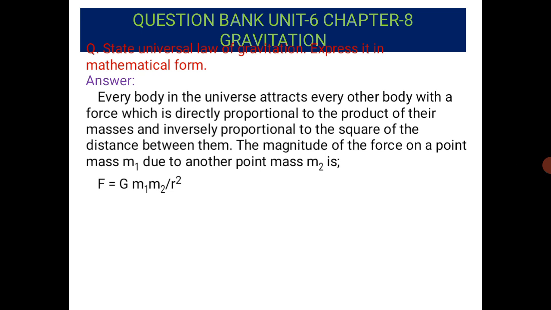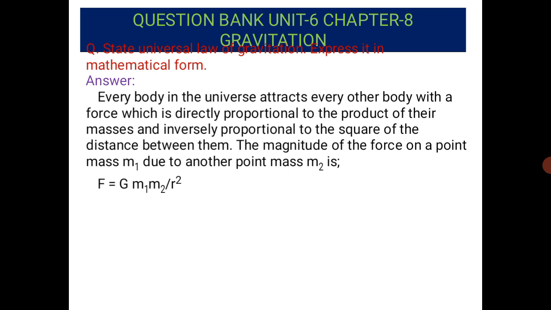So here there are two masses, let us call one mass m1 and the other mass m2. Let us call the distance from the center of one mass to the center of the other r. r is the distance between the two bodies A and B. So definitely there is a force of attraction between them. Between two massive objects there is a gravitational force of attraction. The nature of the force is attractive in nature.